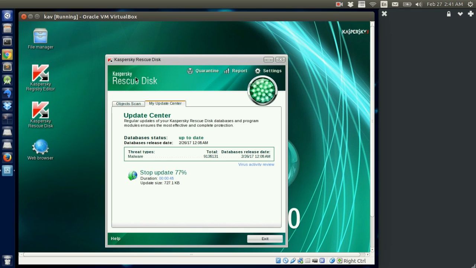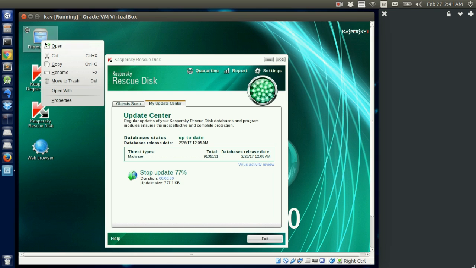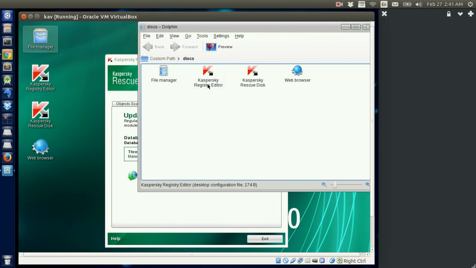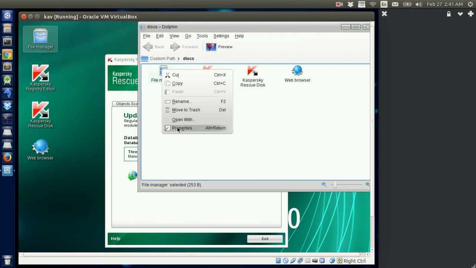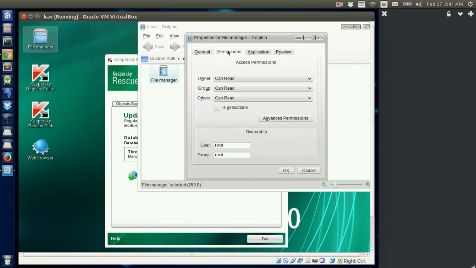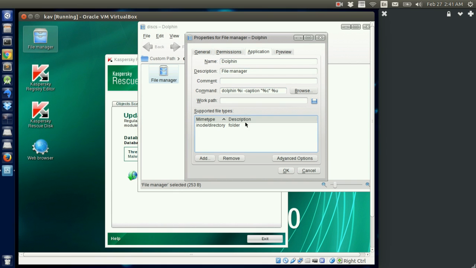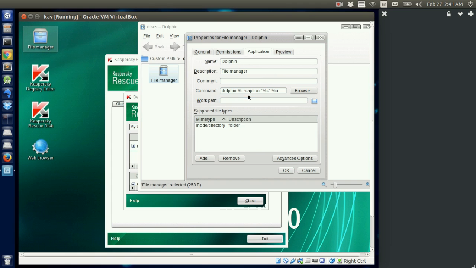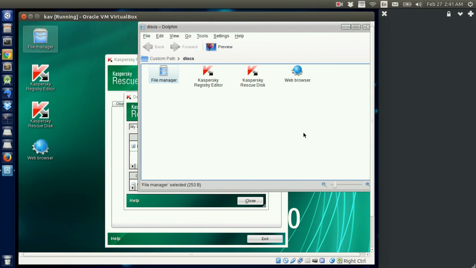This file manager looks like a folder, and it's not opening the file manager. Which file manager is that folder which shows the disk? It's a little bit confusing. That's okay, because some kind of method we use here is by Kaspersky. That's fine.